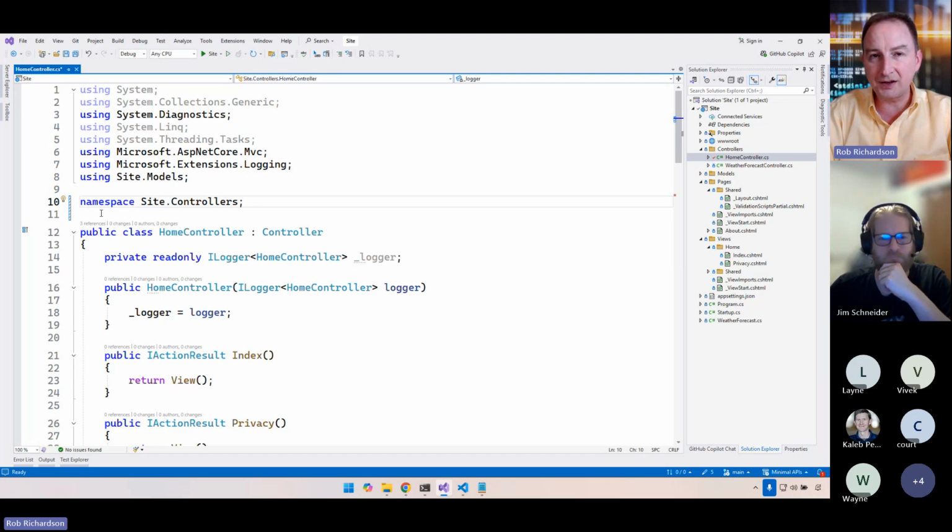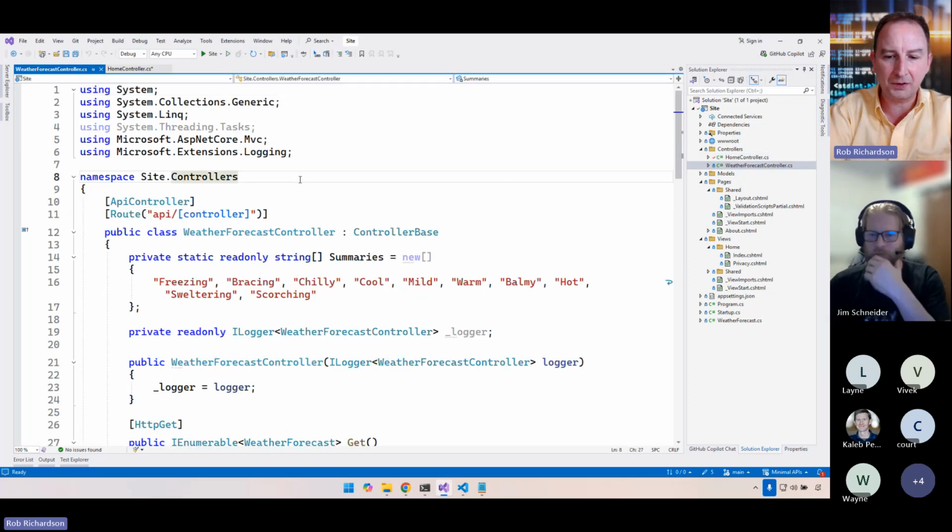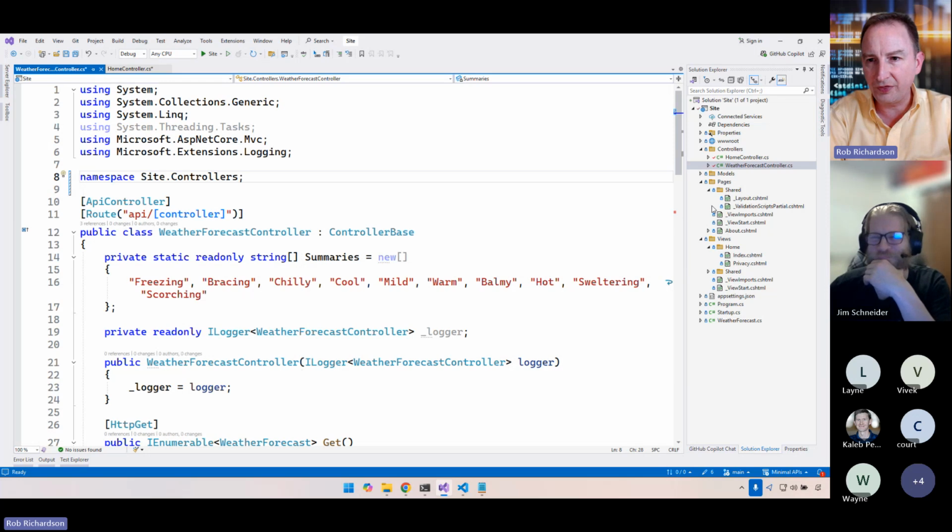If I have generated files where I need to be able to switch between different namespaces, I can still use the old syntax. But in places where I only have one namespace in the file, I can avoid that indent just by removing the curly braces and just adding a semicolon there. Cool. So let's run around and do that to all the places. I want one there. I want one there.